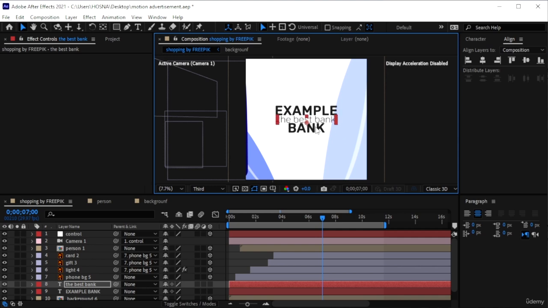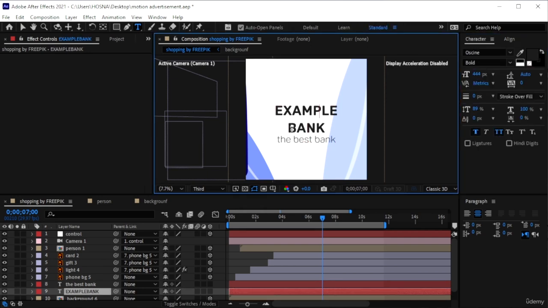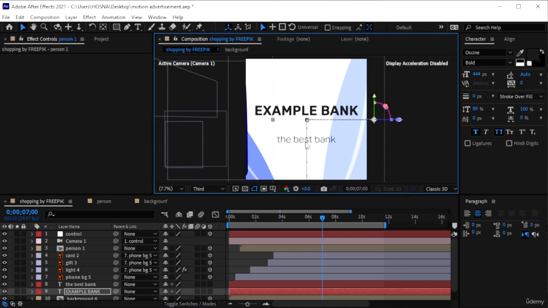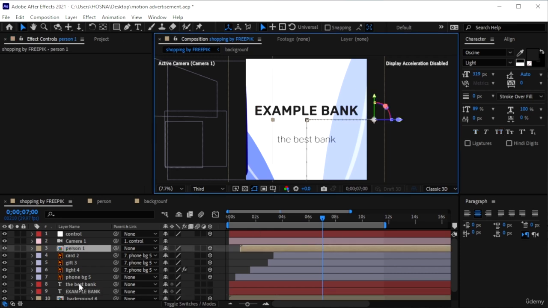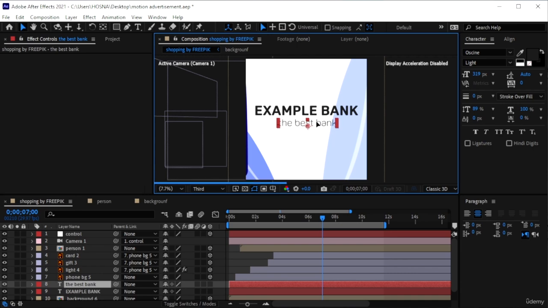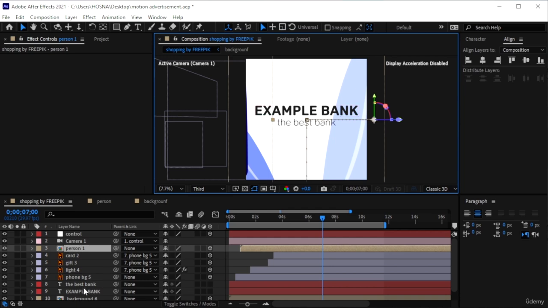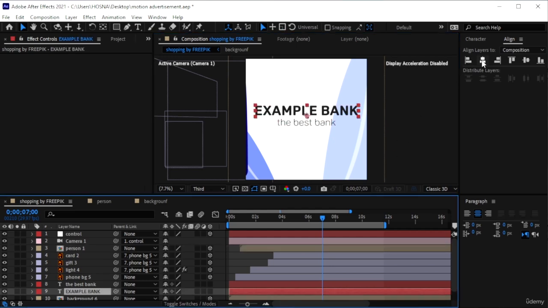Oops, I'm scaling it. Bring it down here. And I'm gonna put example bank in one line, so it looks better. Get the best bank. Bring this below. But we're gonna make sure these guys are in the center vertically. Alright.